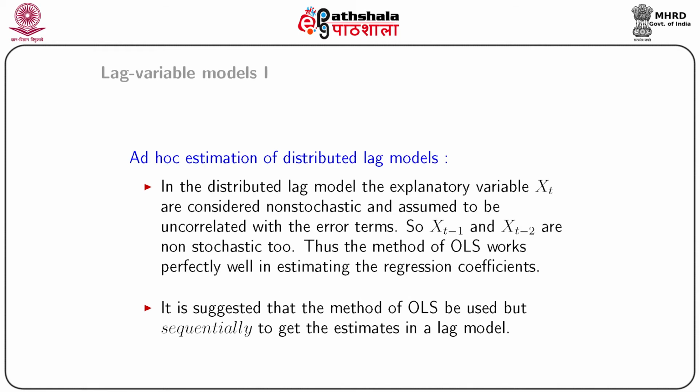In an ad hoc estimation of a distributed lag model, the explanatory variable xt is considered non-stochastic and assumed to be uncorrelated with the error terms. So xt minus 1 and xt minus 2 are also non-stochastic. Thus, the method of OLS works perfectly well in estimating the regression coefficients. It is suggested that the method of OLS be used, but sequentially, to get the estimates in a lag model.